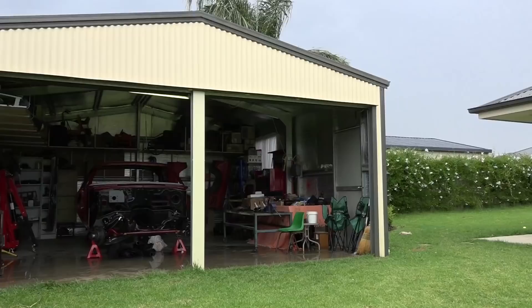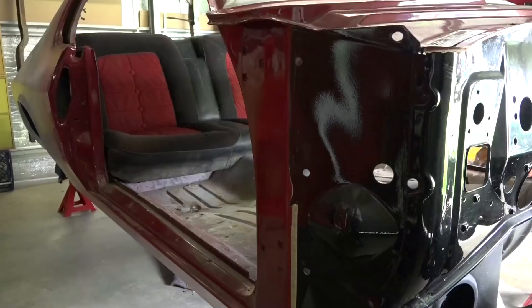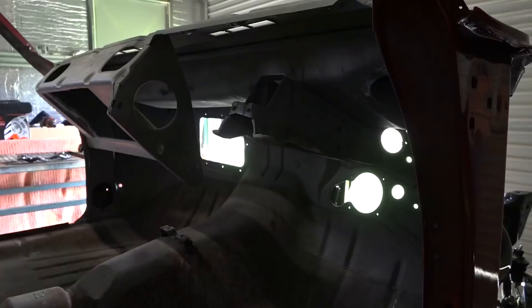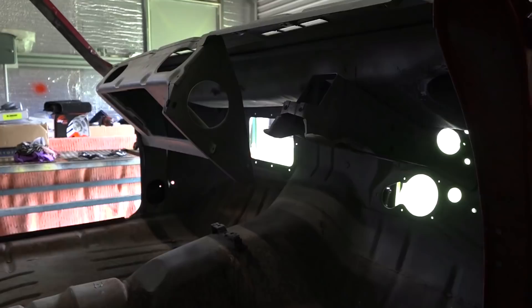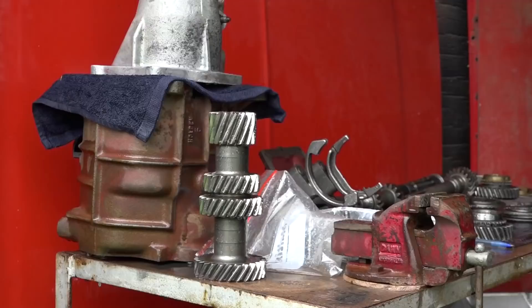Welcome back — still in Wagga Wagga, New South Wales. Peter, you have quite a humble-sized shed here, about six metres by six metres, 2.7 metres high. Sometimes it's not always about the size of the shed, but what's inside. This is my car — it's a one-man, one-car love affair. I have owned it since 1984. Due to getting married and having kids, we sold it 20 years ago, but it didn't go far — only not far from Wagga. I was able to purchase it again six years ago, and now we're in the process of putting it together.